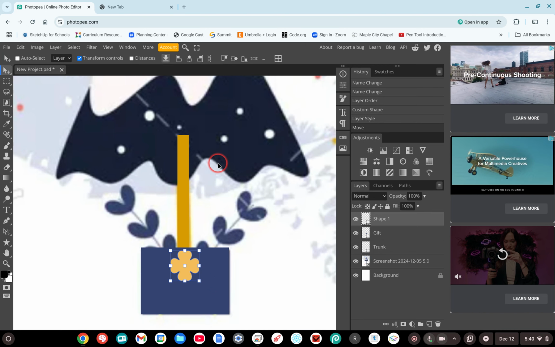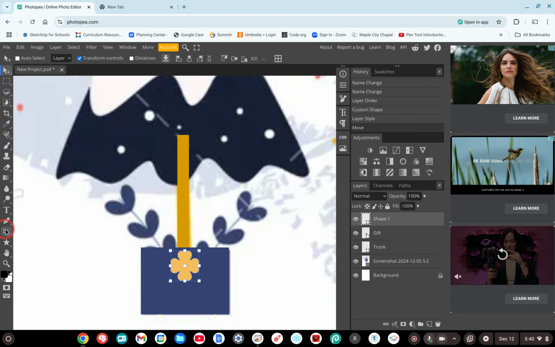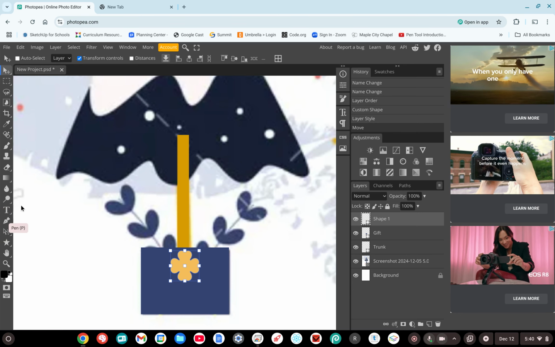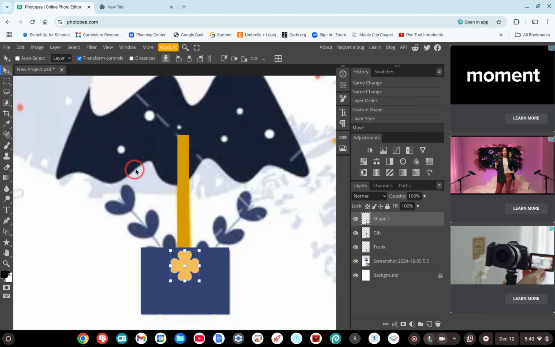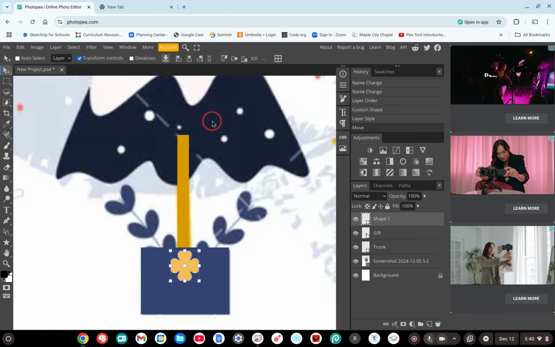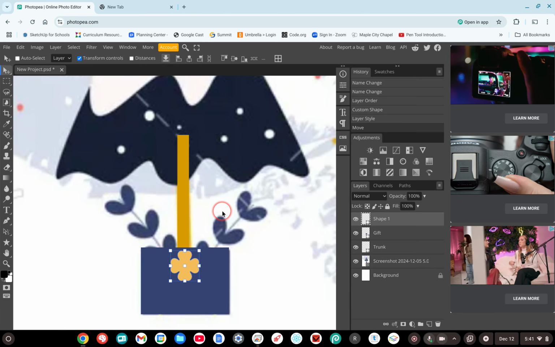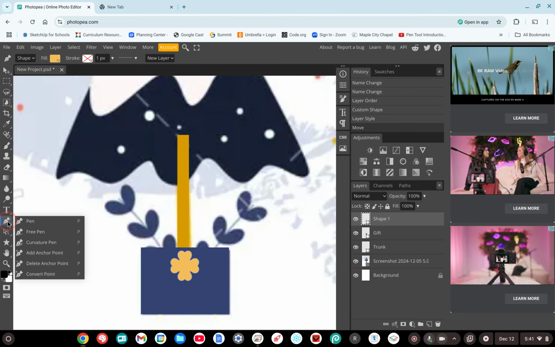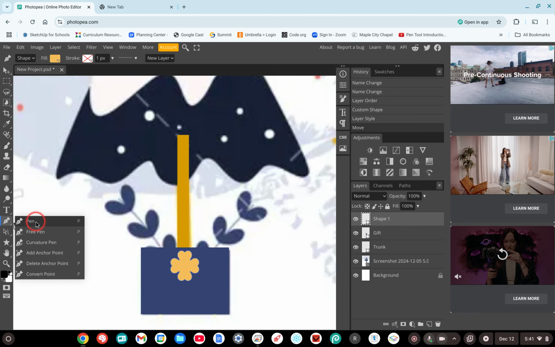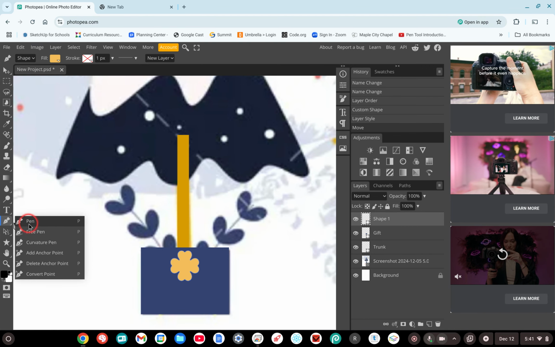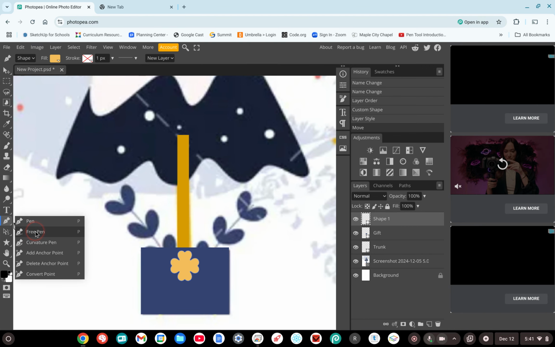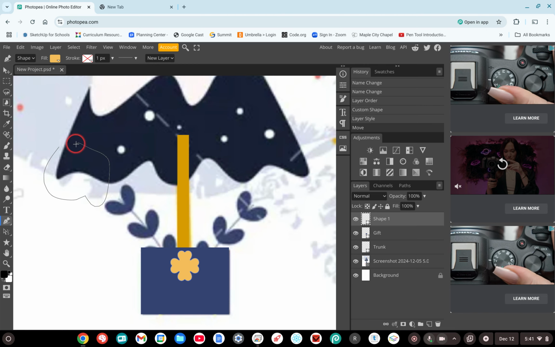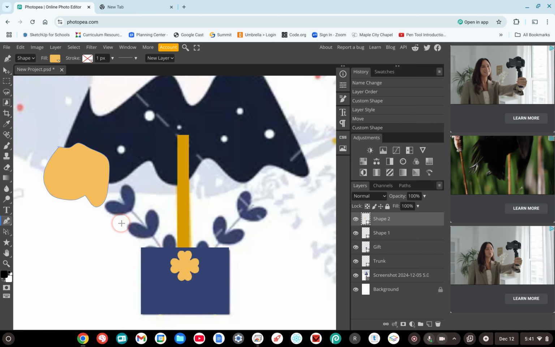And then the next tool that we're going to use is the more advanced tool to use to create these shapes for our tree. So the tool that I'm going to choose to use is the pen tool. The pen tool is a freehand tool. The first option is the classic tool, and we're going to use that one. Free pen is for like freehand drawing a shape. You know, if I just wanted to draw a simple shape, there's a shape.